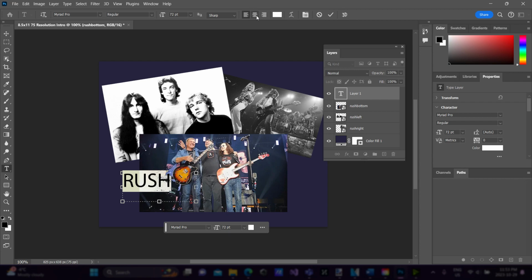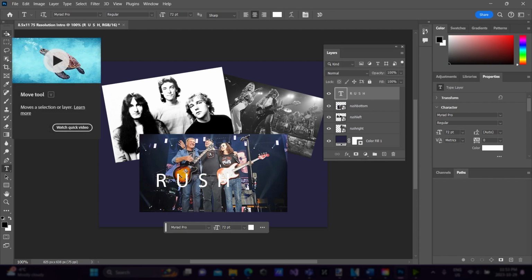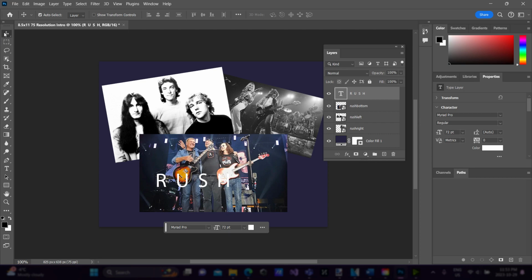You can align your text with these buttons. So I could align it to the center of my text box by pushing this. And just artistically, I might just do one of these numbers. I might put some spaces in between. Once you're happy with your text, you can hit the check mark, and then you can choose the Move tool by clicking this button or pressing V, and you can move your text.